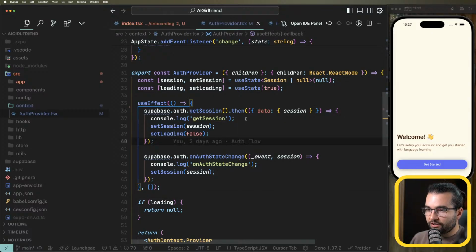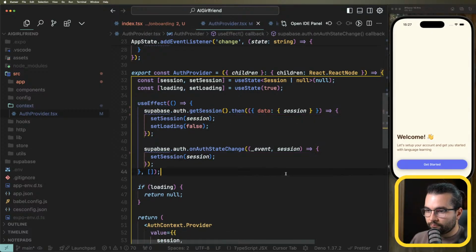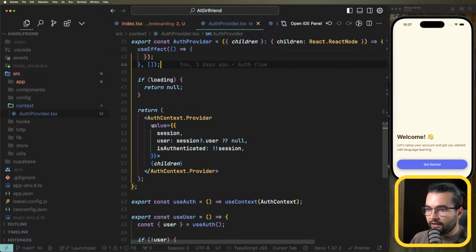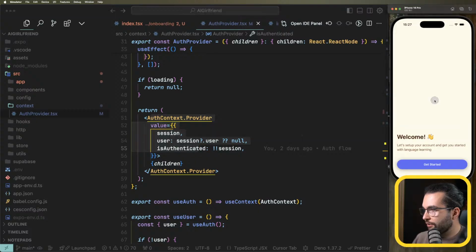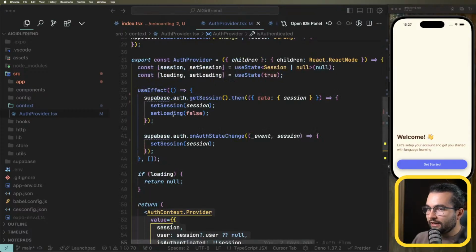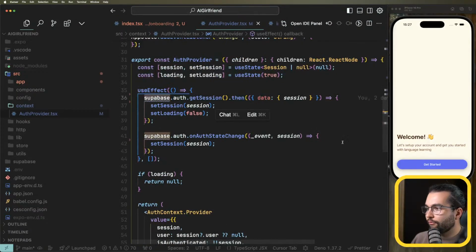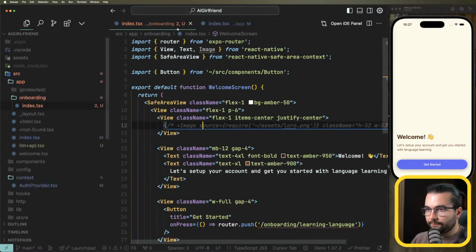So I get the session, I store it here, and then I make it available to the rest of the application. But in my case, Supabase is handling the persistence.